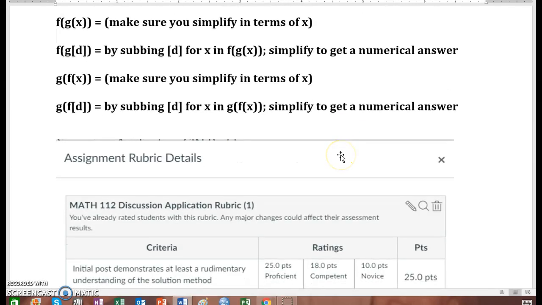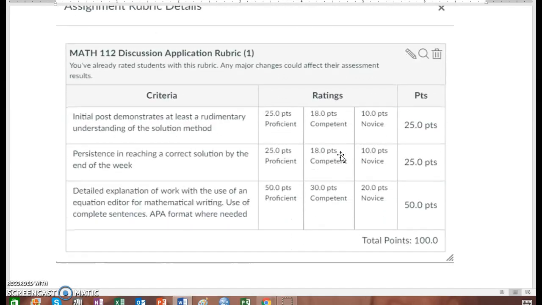Let me conclude this by saying here is the rubric, and this is the rubric for each of your discussion posts. As I noted to you in my intro email, this is very, very important, and this is a quarter of your grade. What we expect in terms of your first discussion post is your very best effort to get through the discussion post as requested by the instructions.